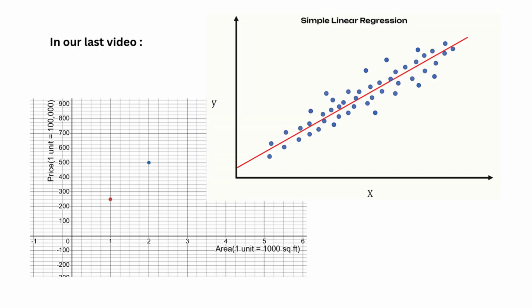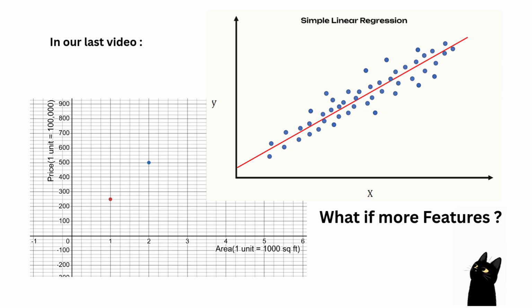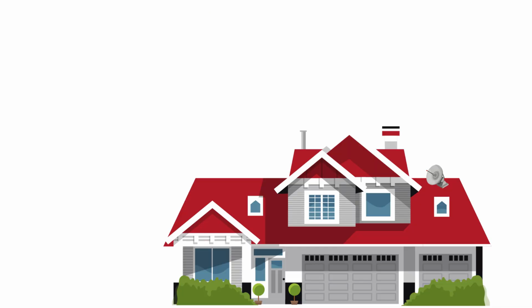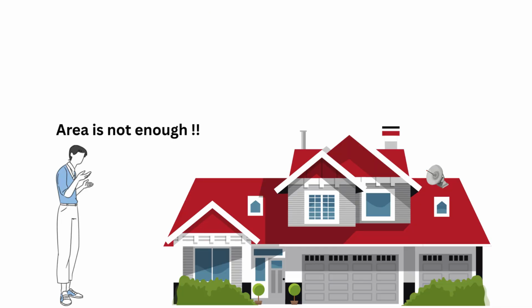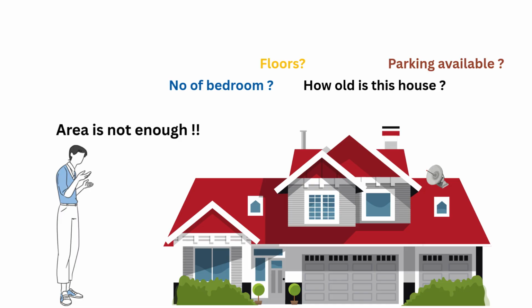If you saw our last video, we used a house example to explain simple linear regression. Today, we'll stick with the same example and see how multiple regression can be used here. Let's say you want to predict the price of the house, but this time not just based on area. In the real world, you would consider a bunch of features like number of bedrooms, floor, age of the house, parking area, and so on. That's exactly where multiple linear regression can be used.